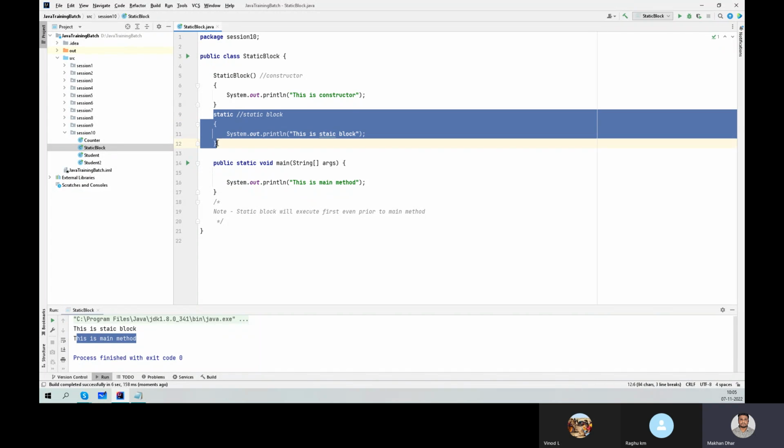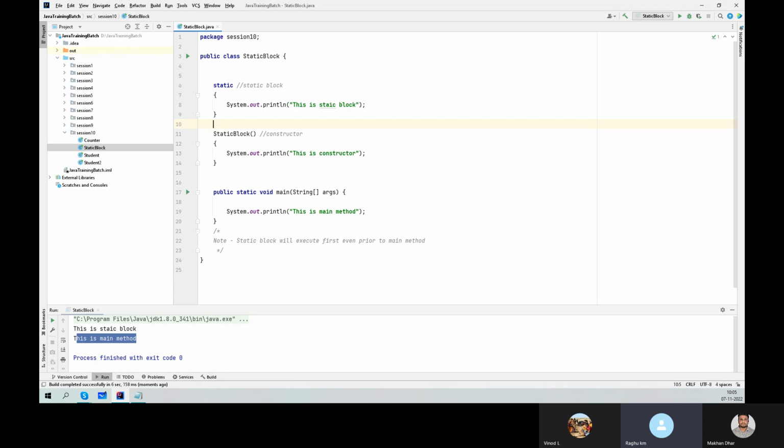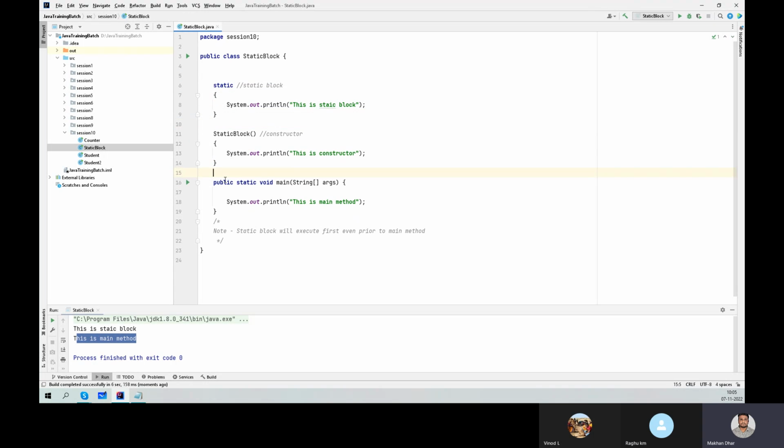Okay, because I put the constructor first? Is that the reason? Constructor is a VIP, that's fine, but we have a static block now also, right? Before we did a comparison between a constructor and a main method, but now we have a static block, a constructor and a main method. So now tell me, what would be the output?